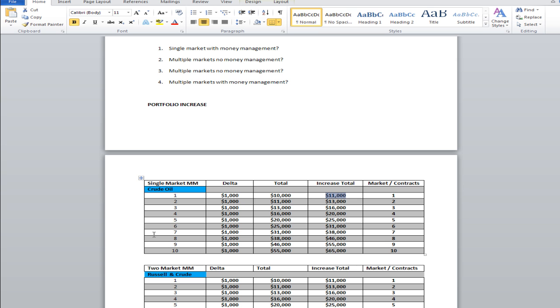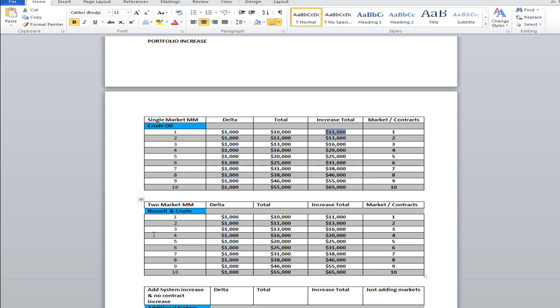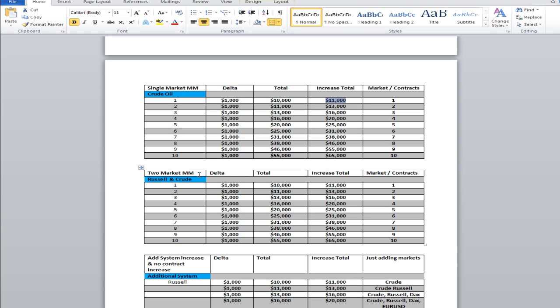Now you can do it using money management on a single system, which means that if you're trading a single system, you're solely relying on that system performing well all the time. And we know that every system goes through a drawdown. So what we have to manage is, if we just trade crude oil, going back to that previous example, there were a couple of weeks where crude didn't make any money. But if we use, say, 2 markets with money management, then instead of relying on the one system, as we saw in that example with the multiple systems, adding another system helps to smooth out our drawdown and increase our profit.